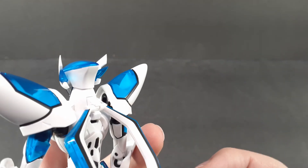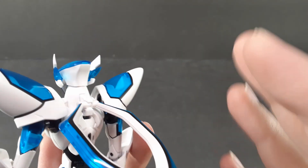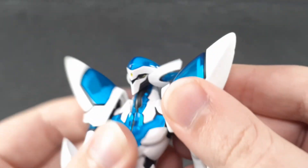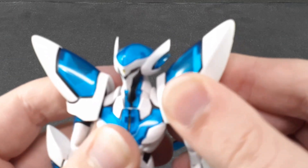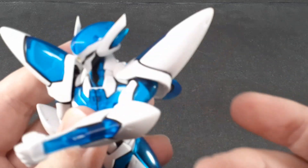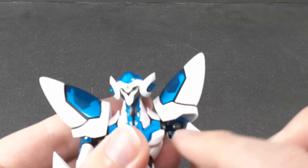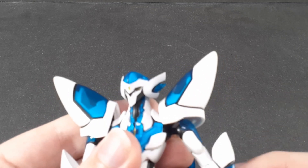This sort of ring on the back can hinge up and down, and can come off pretty easily, which is good because it's better if it comes off than breaks. There's a joint in the chest which looks like a ball joint, but it can rotate front-to-back and hinge up and down very slightly. There's a little bit of wiggle front-to-back, but it's not very much. It doesn't really matter, because if you want to get the arm across the chest, you just bring it up like that anyway. Shoulders are on a separate ball joint, and then the arm is on a ball joint and a swivel, so you get a ton of range out of that.